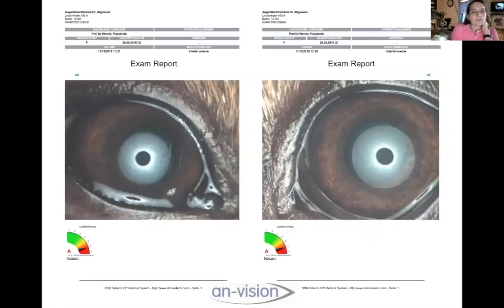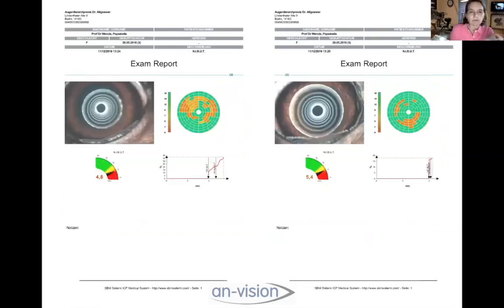So this is the interferometry. You can see that it's again, this is a little bit better. This is almost white. It's a sheet. So I'm just showing you the images, but the software brings you the comparison table and you can click on the scale. You can see the breakup was 4.8 and 5.4 seconds, so pretty low.